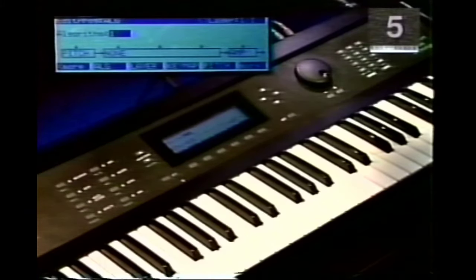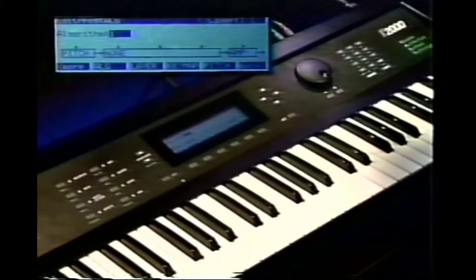It will be very helpful to understand what we mean when we say a variable architecture and just how sound is created. As you already know, a program can contain up to three layers. Before you can understand the layer, you first have to understand the fundamental building block of a layer and the heart of VAST architecture, the algorithm.